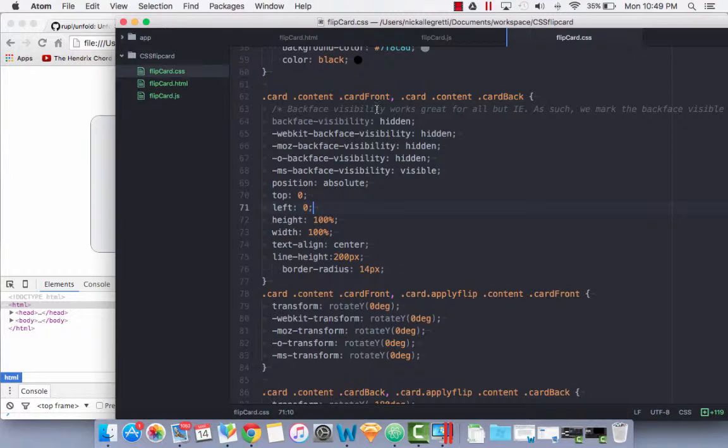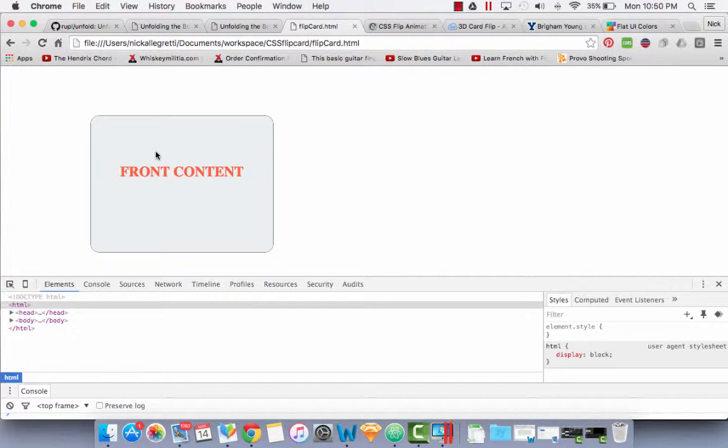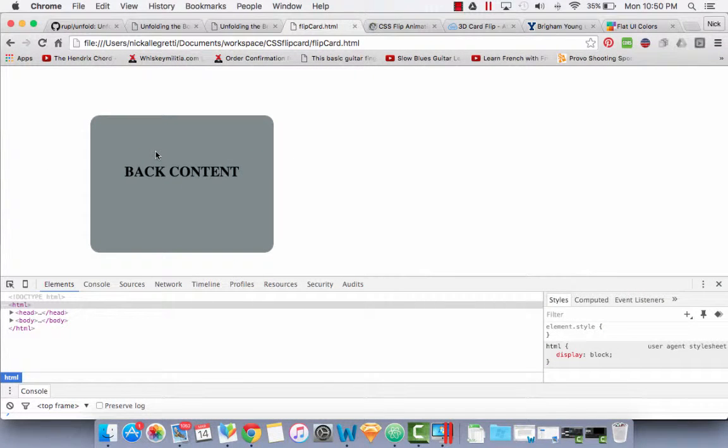Here we are setting the front and the back to have a backface visibility of hidden. That's so we do not see the back of the card when we flip it. Otherwise, we could see front content written over back content, just backwards, because it would be the back of the front face of the card.